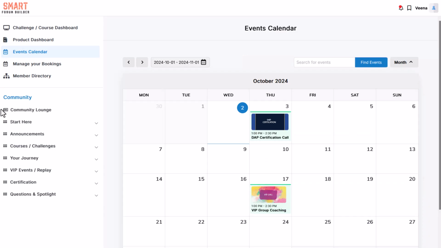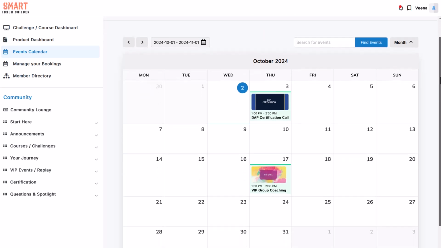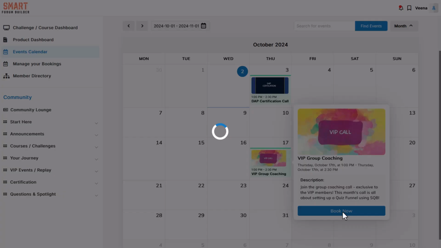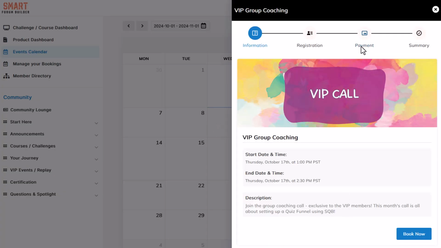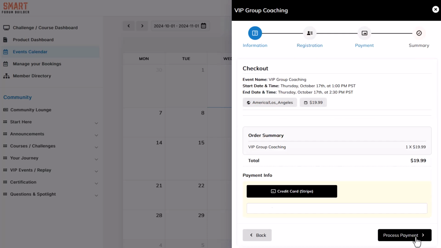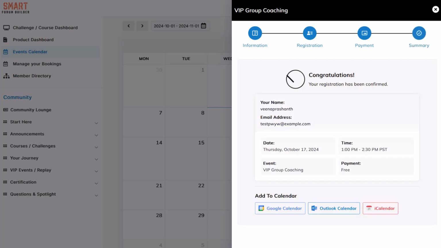Let's test it. All right, so here I'm logged in as a user who does not have access to this event, but they can see it and they click on book now. You can see it now shows a payment tab because I have configured SCC to allow them to make a payment. And because they're already logged in, it does not require them to enter the name and email. That's my setting. I've entered my test credit card because I have configured SCC to be in the sandbox mode. You can do that in the SCC settings page in the payments tab. And I'm going to go ahead and complete the payment to get access to this event.